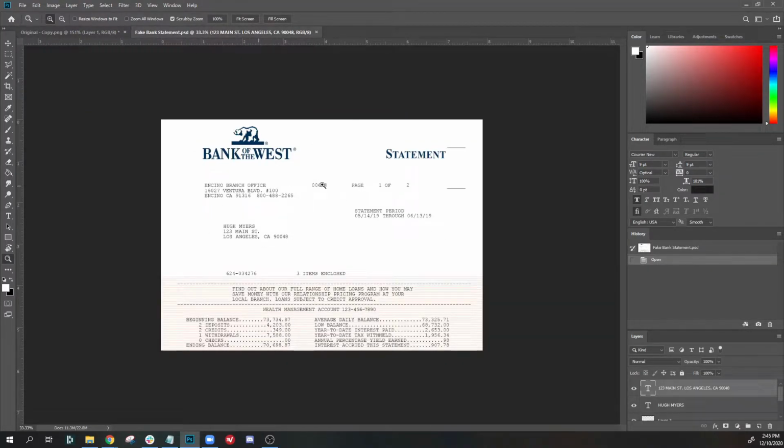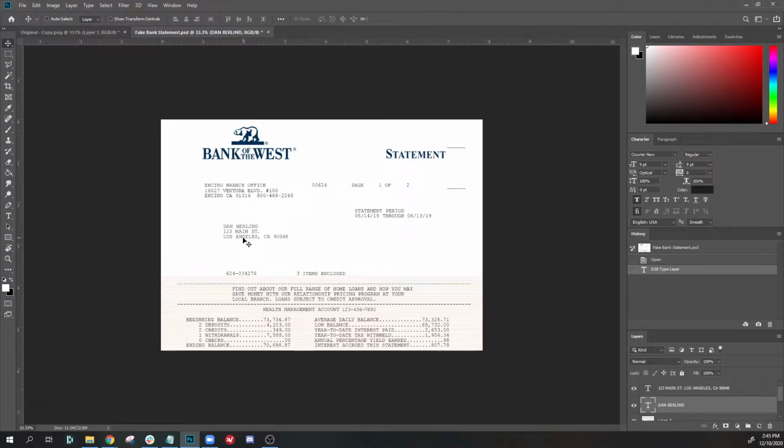The next type of document that we're seeing a lot of is what are called fillable PDF documents. Now, this was at one time an original Bank of the West statement, but what happens with fillable PDF documents is that the individual lines of text are selectable. And the thing that's scary about that is that all you have to do to make an edit here is just select the line that you want to edit and type in the new value.